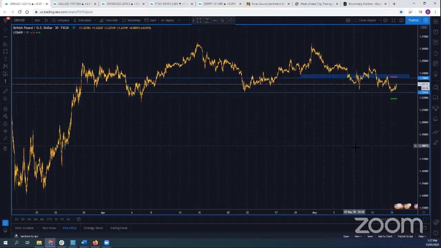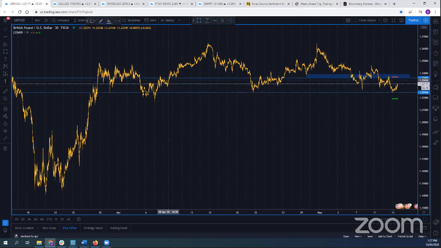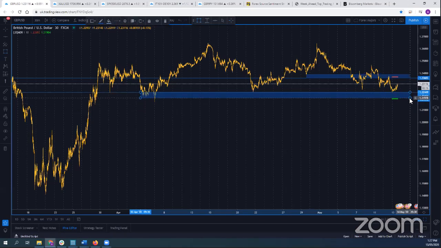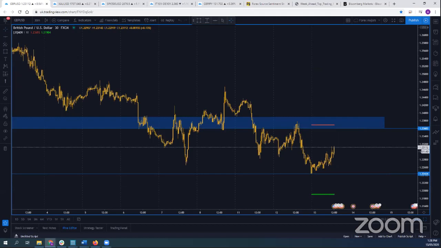And then, the 120 is quite a ways down. I'll probably look to this as a first target area, because we can see a lot of support coming in at that 122.50. We've got that support back at the end of March, at the start of April, also back at the end of April, and now today's session as well. So I'll probably look at this as a level that you want to watch for a possible bounce, maybe take some profit or reduce some risk when you get there. You can also split the trade, so take off half here. If you think there's more room to the downside to 120, take off half at this level and let the rest run, and that's also an opportunity. But those are the type of levels that I'll probably look at for the pound.